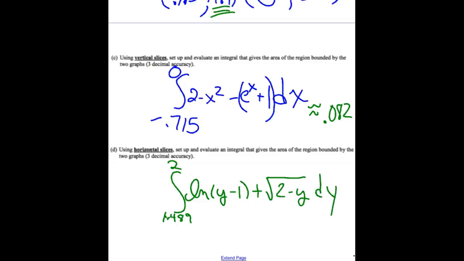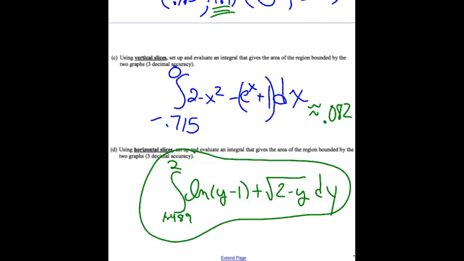Now I do want you to go enter this. You might say, well, how do I enter the y's? Your calculator couldn't care less what variable you use. You can call it ln p minus 1, but as long as you put dp, it doesn't matter. So what am I going to tell you to use? X. Just use your X button. Your calculator has no clue you're coloring horizontally. It just needs to evaluate the integral. If you have OCD and it bugs you to enter X on your calculator when you see a Y, then go use alpha 1 and do it with Y's. It doesn't matter, but I always just use X's.